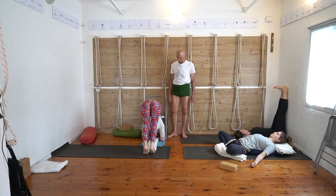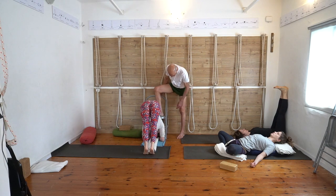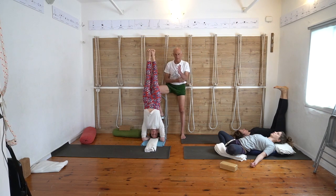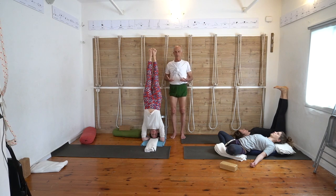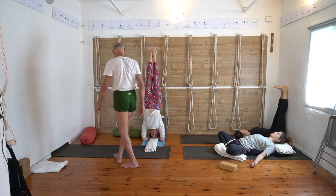Okay. And lift one leg. Okay. Yeah. And lift your shoulders in Shirshasana. Press the forearms. See how much you can press the entire forearm. Also the outer wrist side. Because only then you'll be able to lift your upper arms, you know, deltoid muscles, shoulder blades. And once your shoulder blades are lifted and the shoulders are lifted, extend the neck down. Extend the back of the neck, as we did in Adho Mukha Svanasana before.